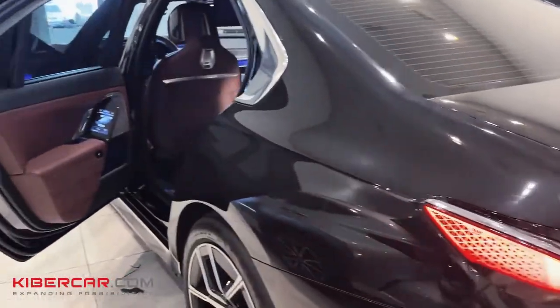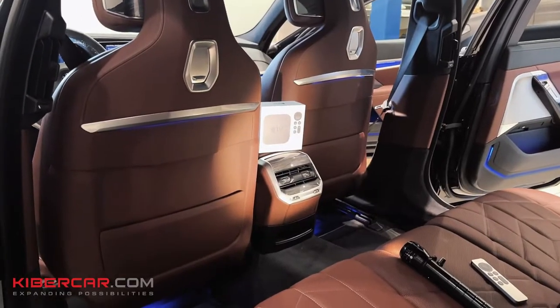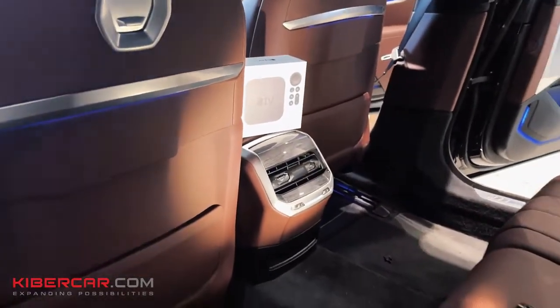Good afternoon, everyone. BMW 7 Series. Here we installed an Apple TV so we can watch Apple content on this big monitor.